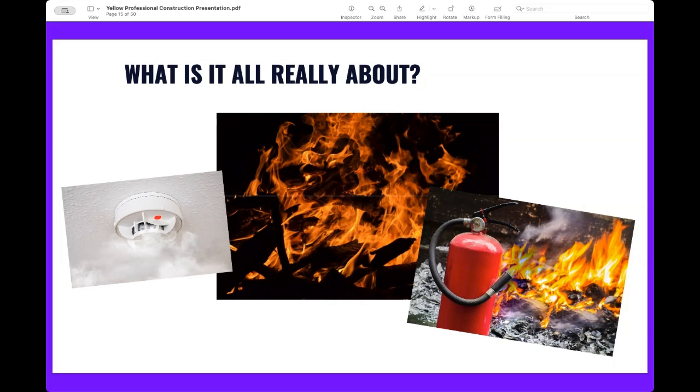But the smoke detectors and the carbon monoxide detectors can be a challenge for people to figure out what they need. So if there is anything that burns or that can burn, you're going to need a carbon monoxide detector. But please don't put it right next to the actual piece of equipment. Put it at the bottom of the stairs, not 6 inches away from the furnace.